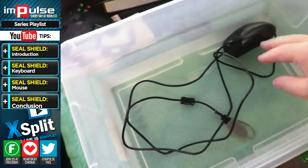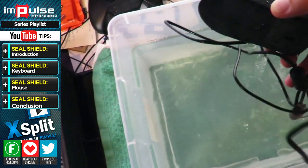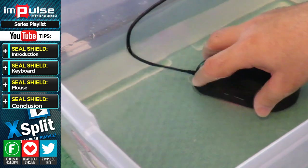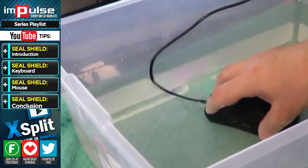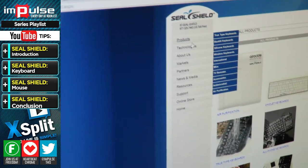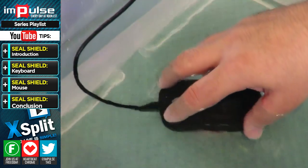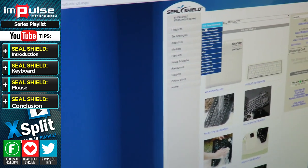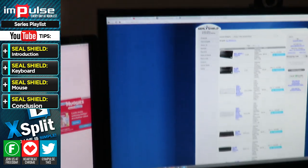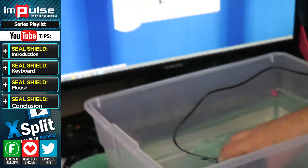The next part shows the mouse actually soaking in water — 100% in water. This is not a trick camera; it is actually sitting in water, and you'll see that the mouse still continues to work. I have it plugged into the USB, and I'm showing you that this mouse is still working even though it's soaking wet and drenched in water. The keyboard could do the same thing — both products are the same deal. You can see me on the Seal Shield website; that's actually me using the mouse. I pan back and you can see a picture of me still using it — it's proof I'm using the same product that's in the water and still plugged into the system. You can see the red light, so you can tell it's actually turned on.